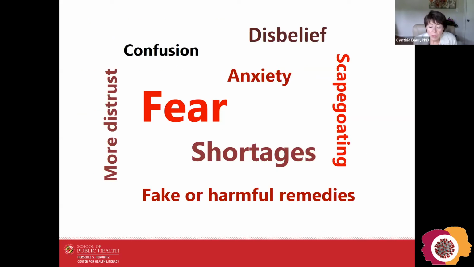So we know that the information environment for COVID-19 has been very complex even from the beginning. We're seeing that people have become very afraid of the virus. There's a lot of confusion and disbelief. A lot of people are saying, I don't know who or what to believe, and throwing up their hands. That's feeding increased distrust of authoritative and official sources. We've had people recommending fake or harmful remedies, which has also served to confuse people about what are the most appropriate protective behaviors. And then we've had scapegoating of different groups in terms of responsibility for why this is happening and what's gone wrong. And so in general, we have a mess of an information environment. What we're trying to do is figure out ways to effectively get through to people with positive health behavior messages that can help them protect and promote their health in this very trying time.